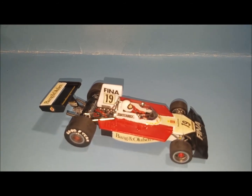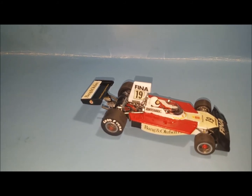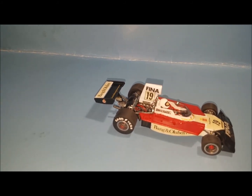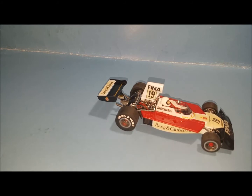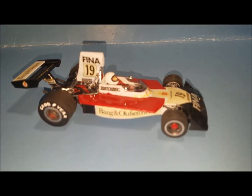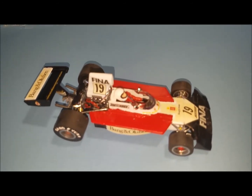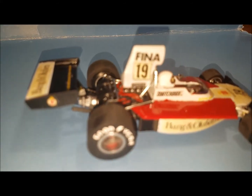What was the thing on here? It was '70 something. I can't find it on there, but it was '70 something. So the decals were yellowed, and you can see in my other videos they were terrible. So it's the best I could do with them.